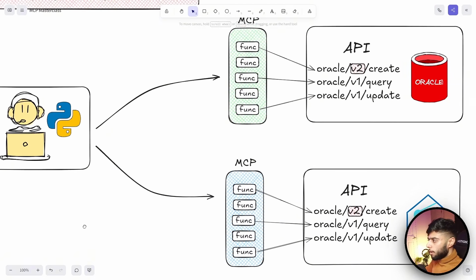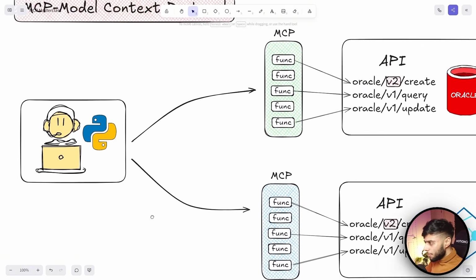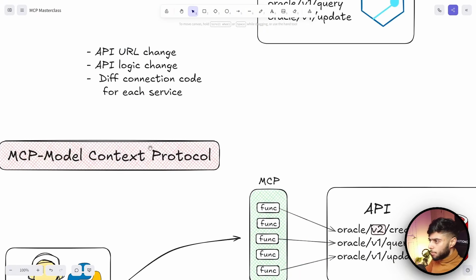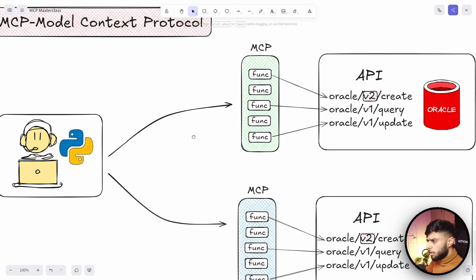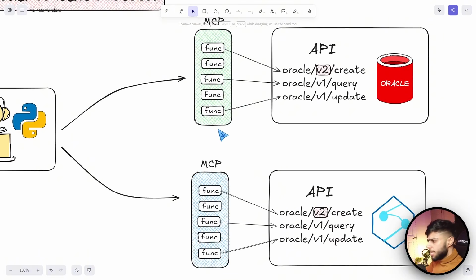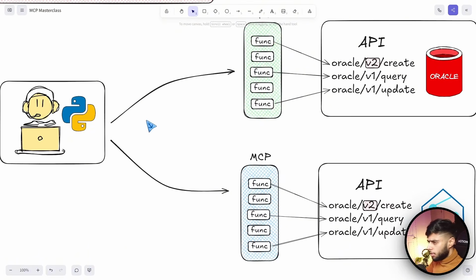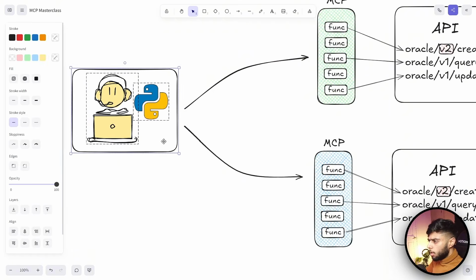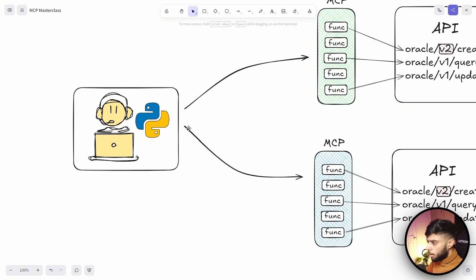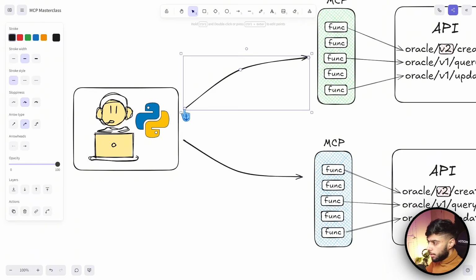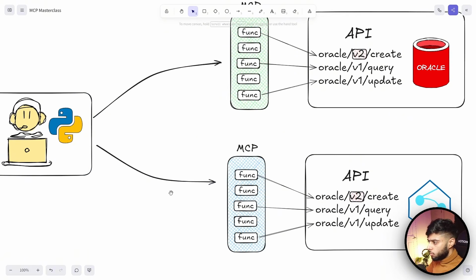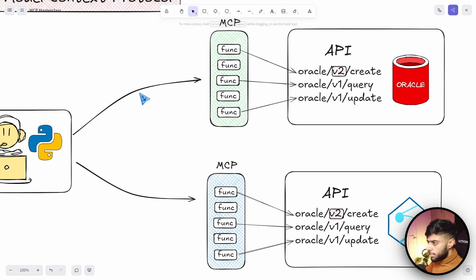Now just tell me one thing. Is this problem solved? Both the above two problems are solved. But what about different connections? Ansh, Lamba, do you know what? Yes, they have MCP server. Yes, we do not need to worry about URLs. Yes, we do not need to worry about any changes, any code-breaking changes. But Ansh, Lamba, we are still using two different MCP servers. If you see 1, 2, obviously the connection will be different for both. Fair point. Very fair point.